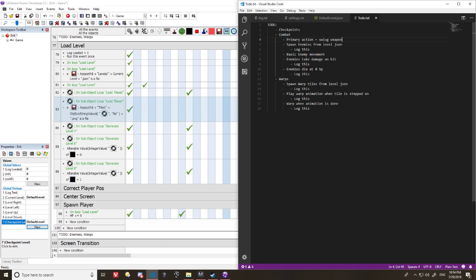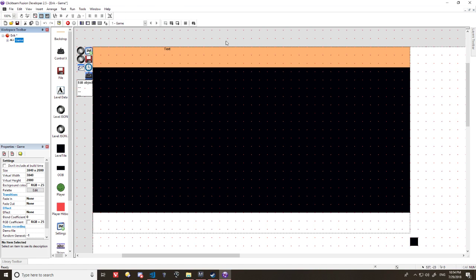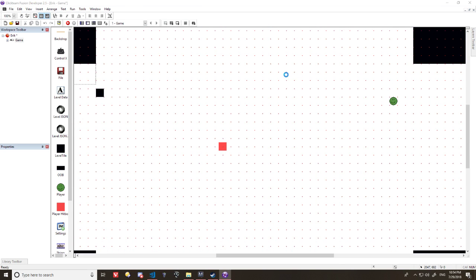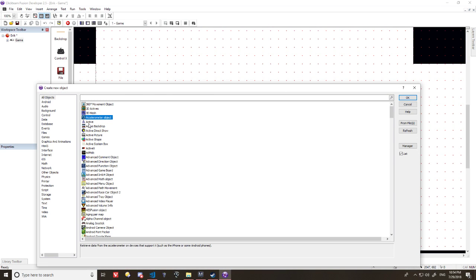Combat. Okay, so primary action is swing weapon. So I'm gonna do this by creating a sword. So active.